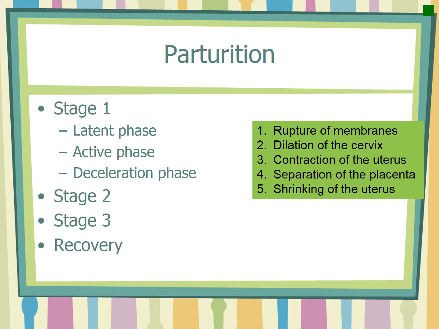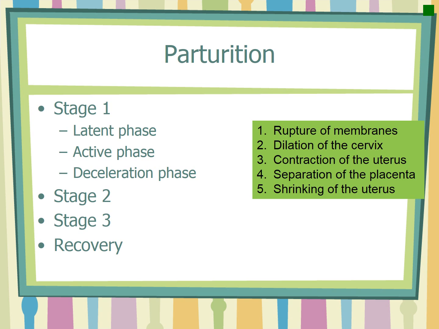The latent part of this phase is when contractions become coordinated and the cervix reaches 4 centimeters in dilation. Typically, this occurs about 20 hours in a primigravida birth. Primigravida means a first-time birth. The active phase is the most rapid phase, and this is when the cervix reaches 8 to 9 centimeters dilation, and it lasts about 5 hours in a first-time mother. Deceleration, also known as transition, reaches complete dilation and the presenting part of the fetus descends into the mid-pelvis.